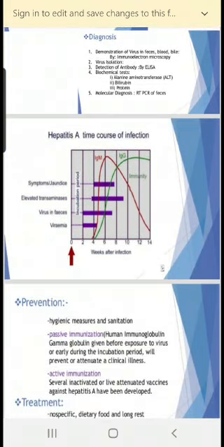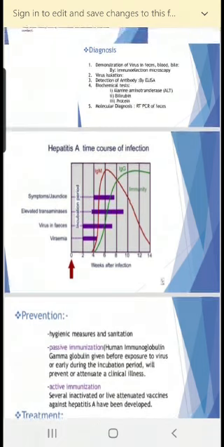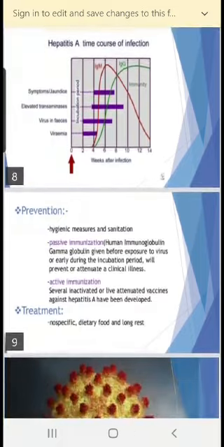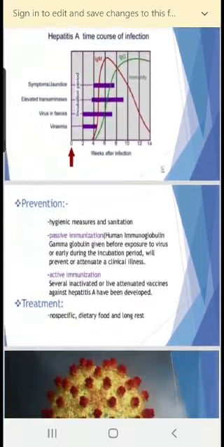So in the next figure you can see now IgM comes in the blood first. This we all know. We have finished the immunity chapter, and we know that IgM is the first antibody which appears in the blood after any infection. Now when the IgM goes down, the IgG persists in the blood throughout life, just to make sure that the patient had a previous infection. So this is the antibody which tells you that the patient has been infected with hepatitis A virus. Other levels like transaminases are always present or elevated in the blood.